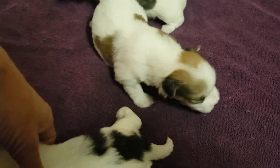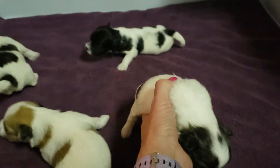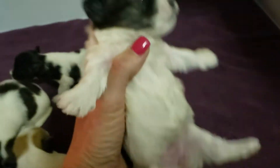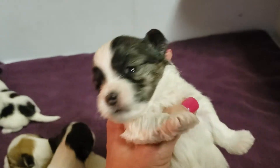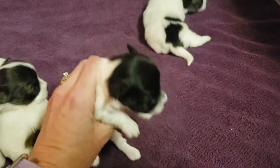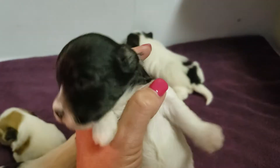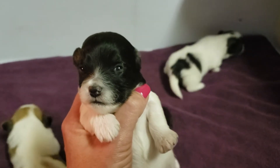Let's pull her up here and you can meet our other little girl. I just can't decide on names for them, but I probably should do that this week. Hi sweetheart! And then our last little girl over here — a little harder to see her eyes because of her black face, but you can see the light shine in there and she is super sweet. She's the tiniest of the bunch and I sure love her.